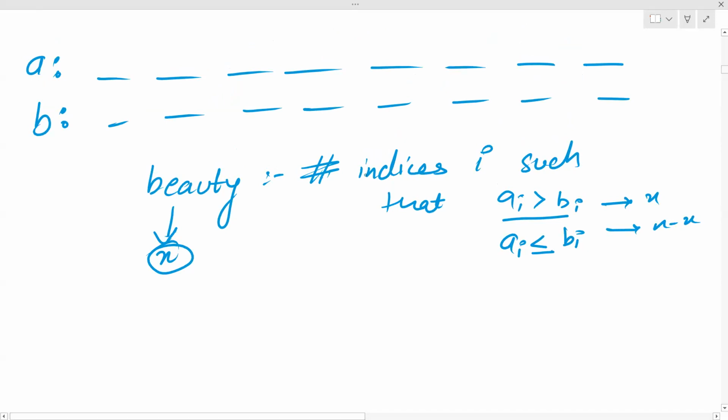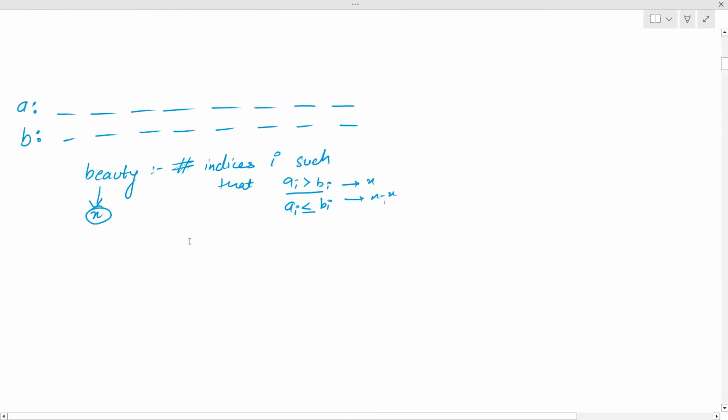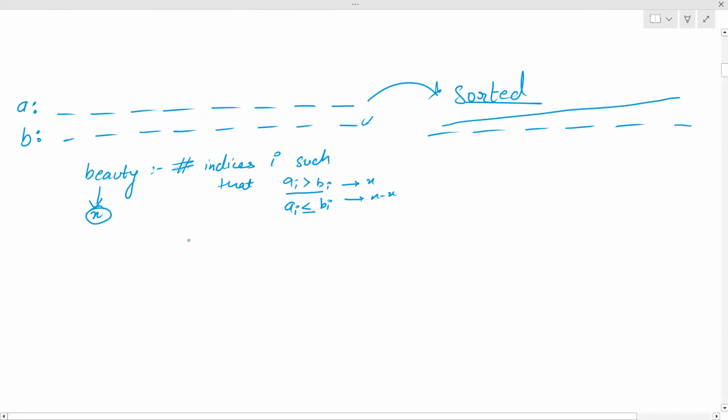So let's assume first that our array A is sorted. Let's assume that the array A that we have is sorted, and that it is given to us like it is. So we have these n values, and array A is sorted in non-decreasing order. So if I show it like a graph, the array values are increasing. The first value is this much, the second value is this much. The values are increasing or they are the same, but they are not decreasing.